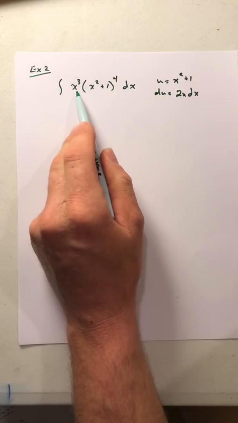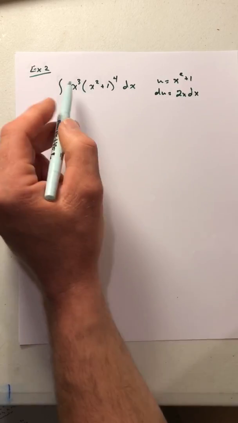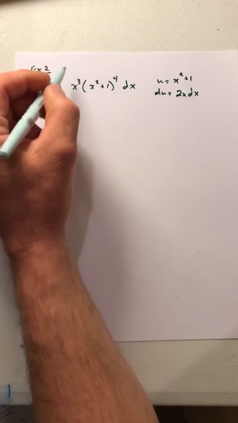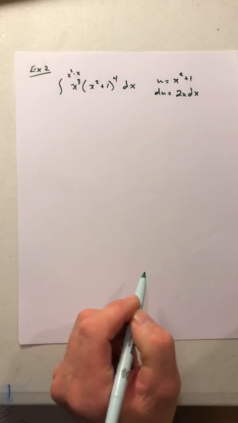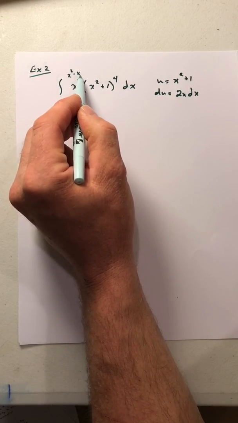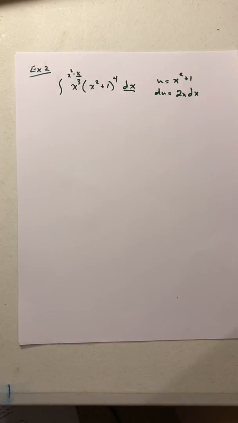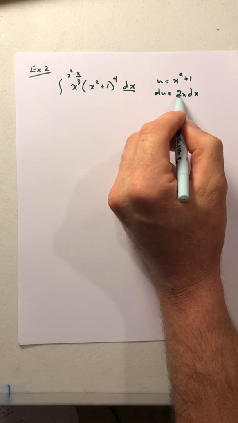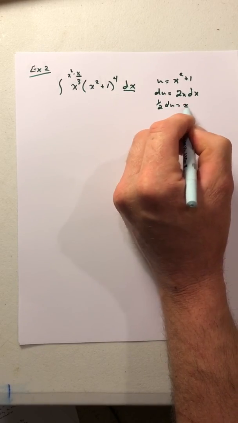Well, if I look, I have x to the third dx. I don't have the 2. What do we know about x to the third? Well, x to the third we can break up into x squared times x, since we can add those exponents when we multiply to get back to our third. So now I have an x dx in my integrand that I can pull out when I work with my u's and my du's. So I'm going to get rid of this 2: 1/2 du equals an x dx.